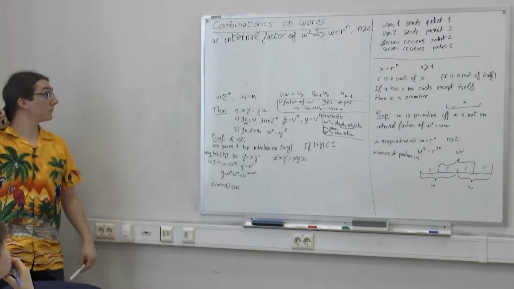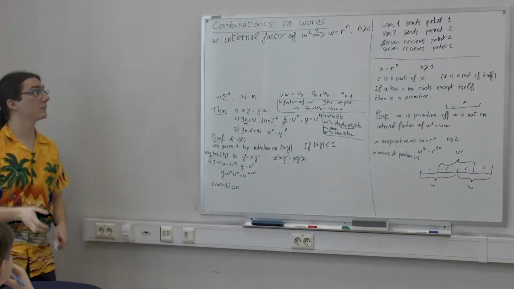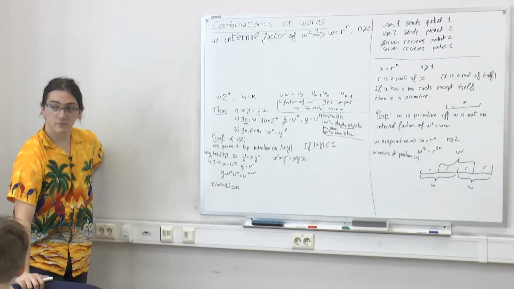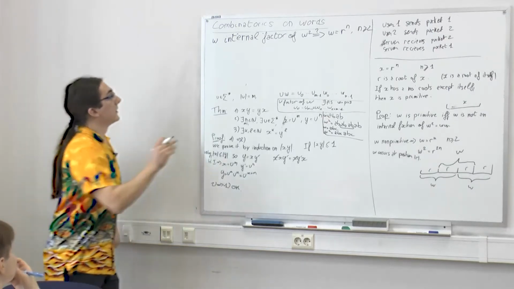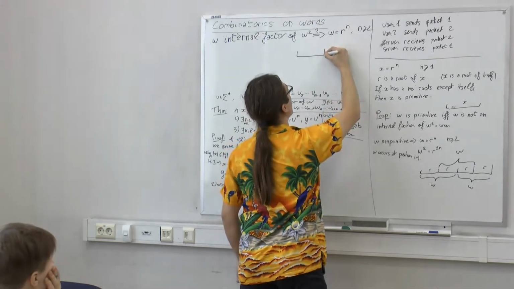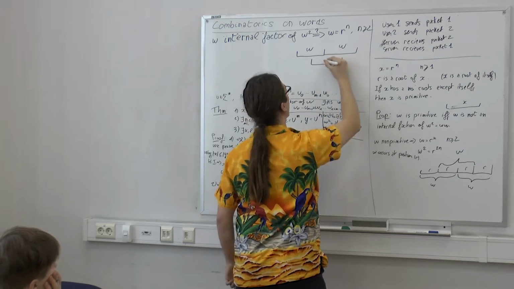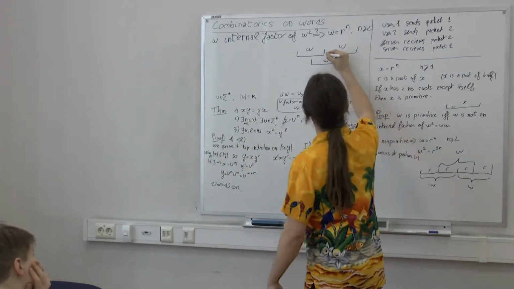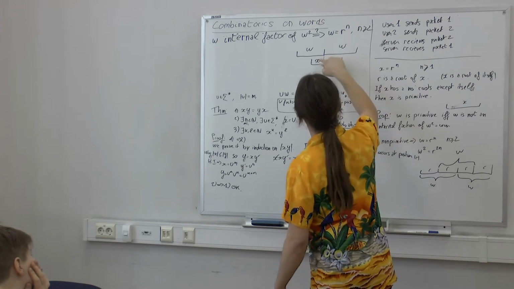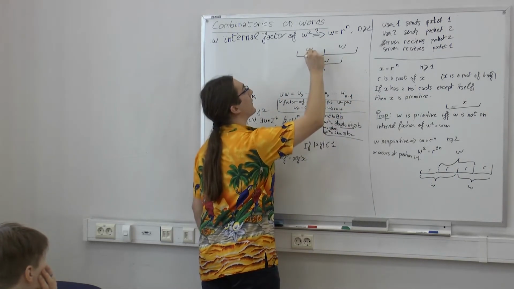In this case, W consists of concatenated X and Y, and XY equals YX. Okay. So I think you drew a picture in your head. You drew this picture with W, W, and you have some other W inside. And now you decided that you were going to split here, and you will call that X. Maybe this is not exactly what you decided, but you will call that X.